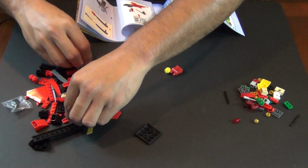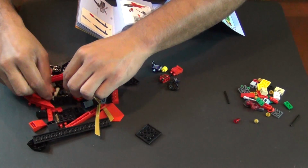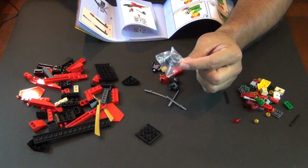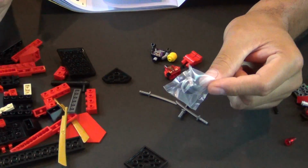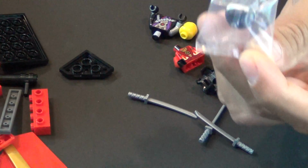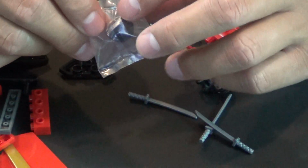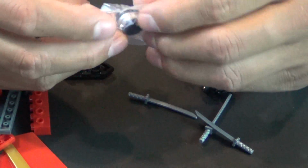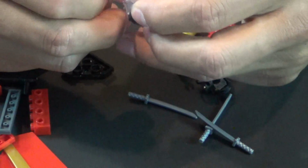And then we have our cyborg head piece, or the hair, in its own little individual bag. Let me zoom in a little bit so you can kind of see what's going on here. So this is similar to the Overborg attack, where the headpiece was in its own little bag. This is a different headpiece, but still, it's in its own little bag.